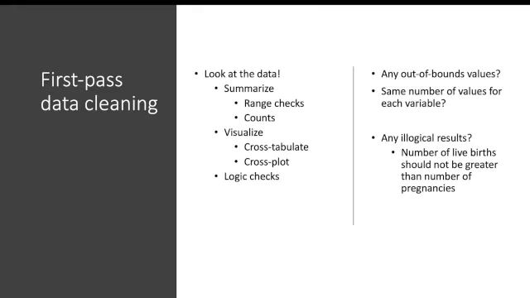I have had, as an example, if the person reports that they are not a smoker, they should not have a number of packs smoked in the last month. It should be 0. So if we see a value for number of packs smoked in the last month, but they're recorded as a non-smoker, that's an illogical thing. We need to check that. We need to go back and fix one of those variables.